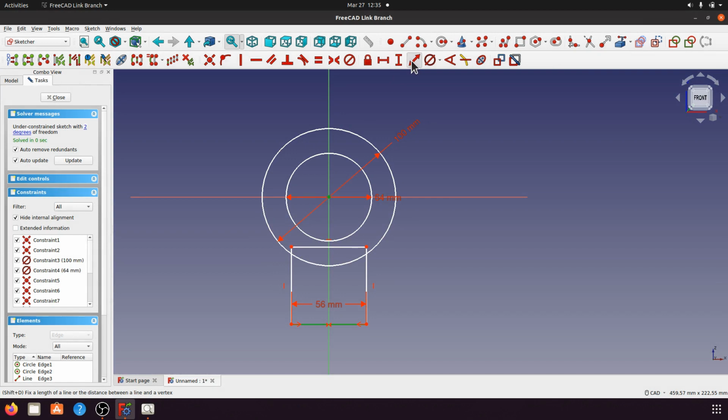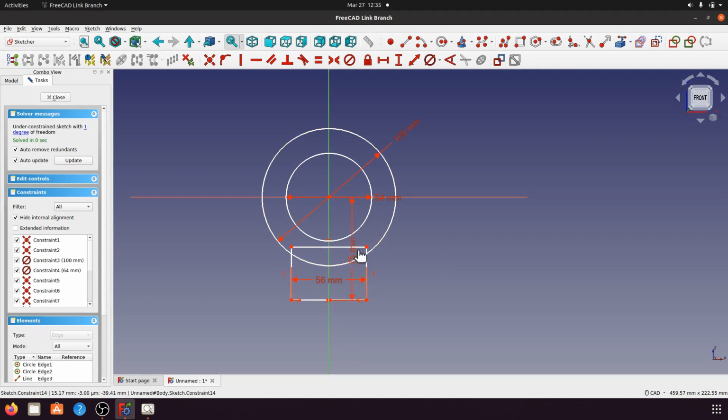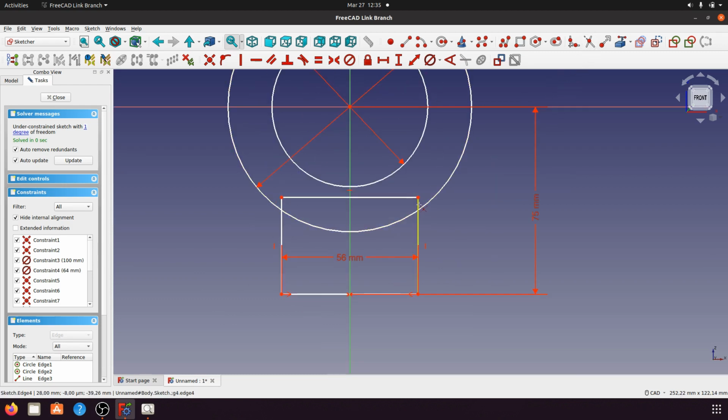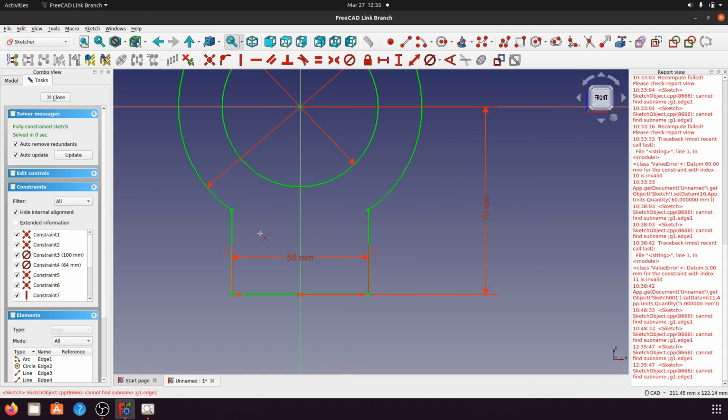Okay, click dimension 75. Okay, now we can cut this line, and then delete this line. Okay, now cut again the outside circle.